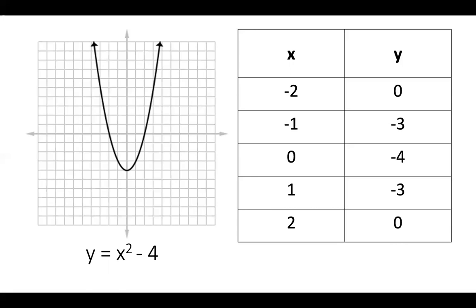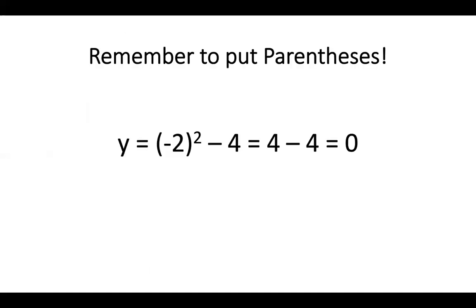So again, there could have been two ways you could have done this. One way is to just look at the graph and see which points are on the graph. So when x equals negative 2, what's the y coordinate, and so on. You could have done that, or you could have used the equation. You could have plugged in each x value into y equals x squared minus 4 and seen what y you get. But if you did the second way, just be careful to use parentheses, especially for the negative x values.